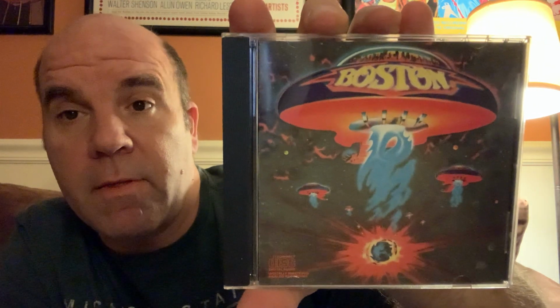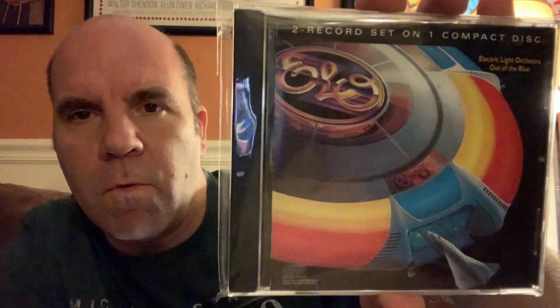And then the last one I'm going to show is Boston, their debut album from 1976. And then a year later, you had ELO with their own little spaceship. I know it's not a guitar-shaped spaceship, but nonetheless, it just reminds me a lot of that first Boston album. And ELO fans may say, well, they used this design for A New World Record, the album that came before this, but it doesn't look like a spaceship on A New World Record. It just kind of looks like a jukebox or something like that. But they definitely went with the spaceship idea for this cover.